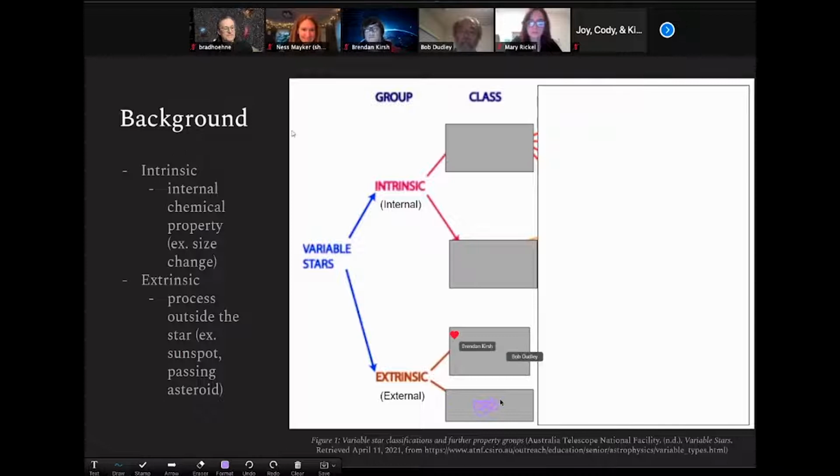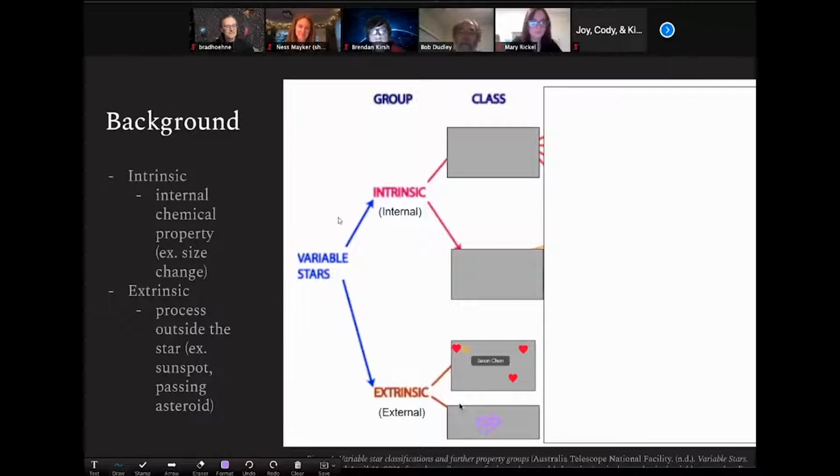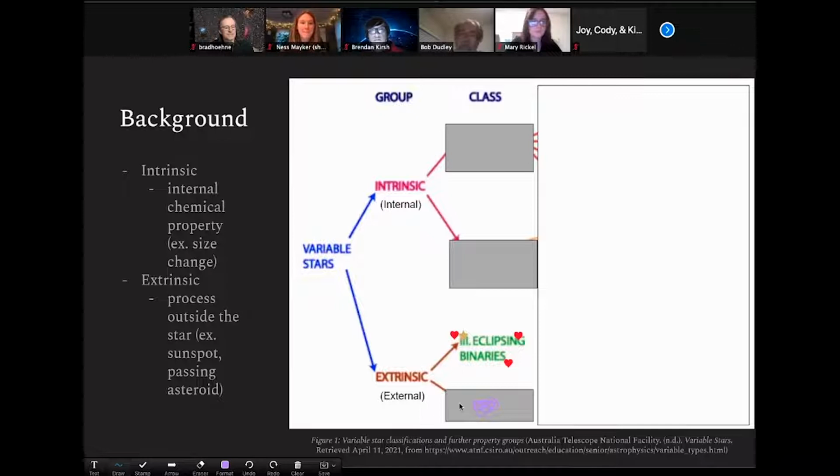Well, good. It seems like you guys are getting it. Okay, so you are all correct. It is an external property. The next one is eruptive stars. That's when the star itself is having some kind of explosion within it, or the entire thing could be expanding really rapidly and blowing up almost, or it can actually blow up. Yeah, this is good. You guys are all getting it. So that is an internal property. And once again, it doesn't matter, you chose the top box, it's the same thing.